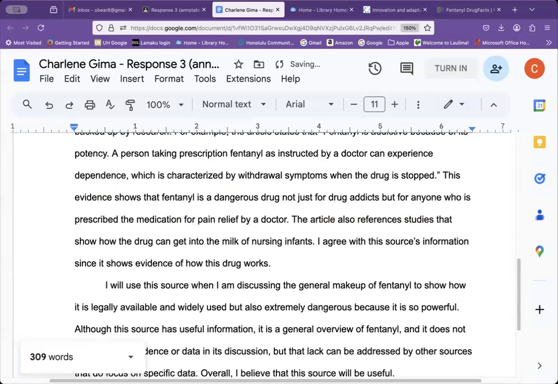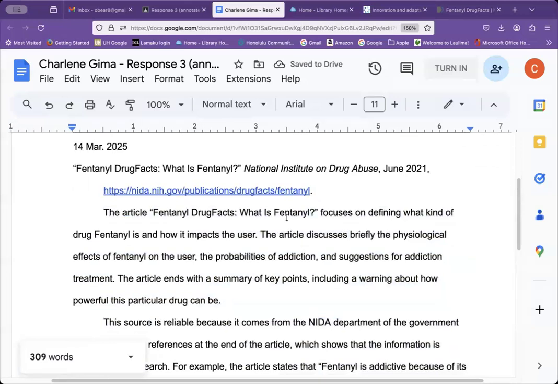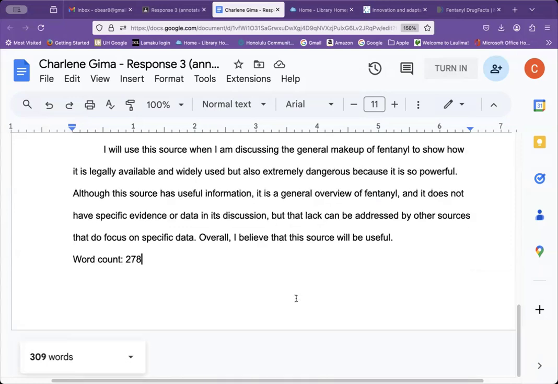So if Landon wants, he can be a little more specific in the summary. He can talk about the article discussing specific physical reactions or consequences of fentanyl and how to identify the signs of addiction, as well as particular recommended treatment methods. Okay, so he can add a little bit more here if he wants to get past the 300 mark.